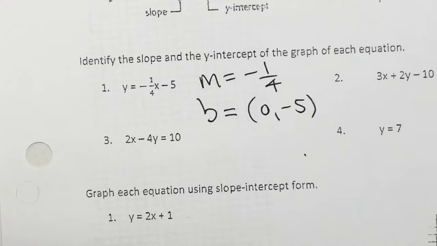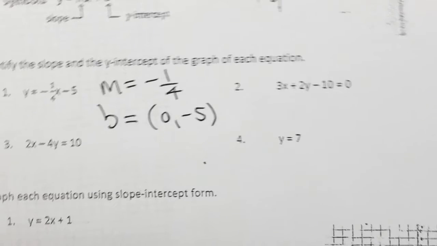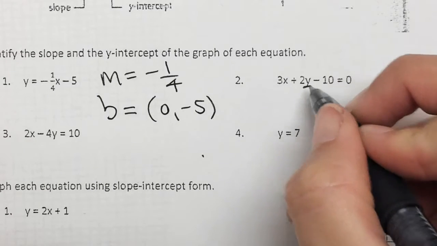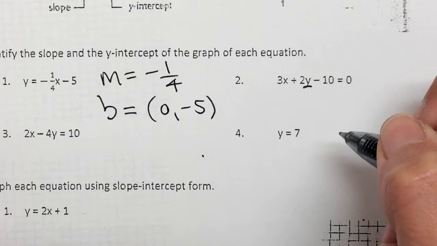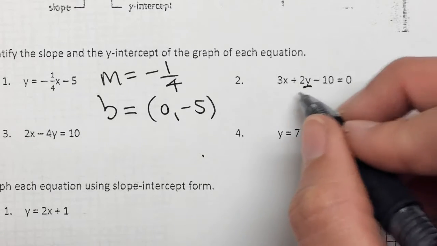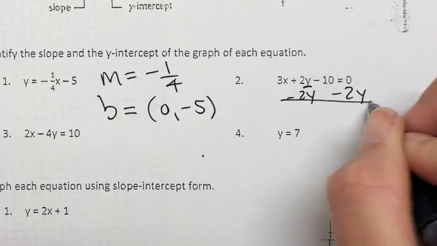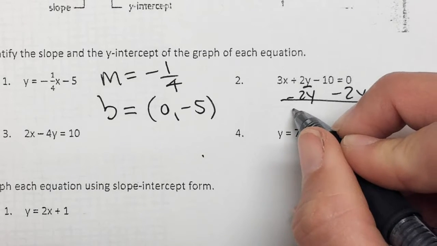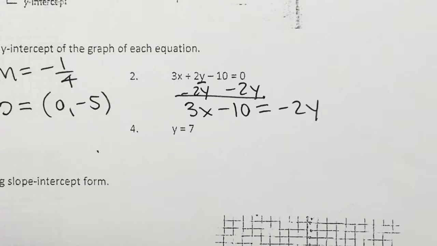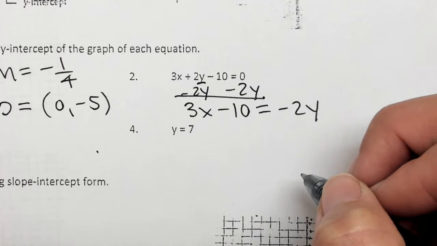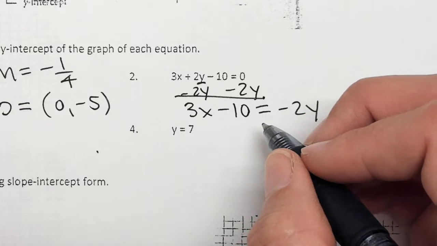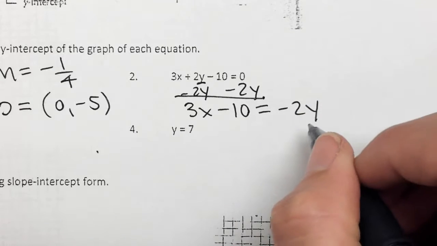Questions about that? Is number 2 in slope-intercept form? No. We need to get what by itself? Alright, what do we need to move first then? The 2y? Okay, we can do that. So how would we move it? So we would get what? And now how would we get y by itself? Divide what by negative 2? Just the 10 or everything? So I can divide 3x by negative 2?